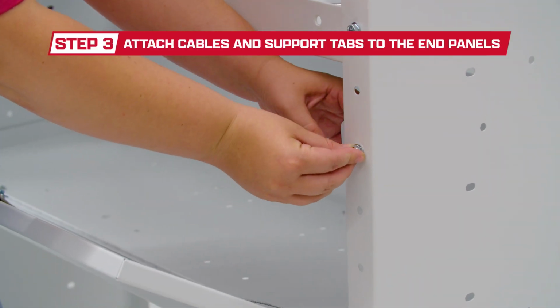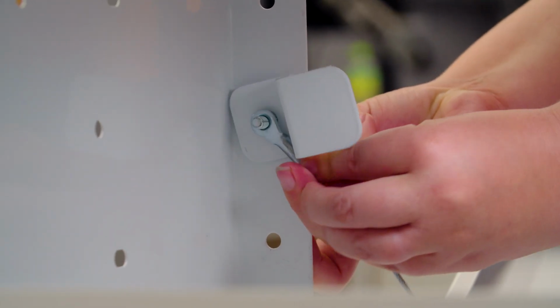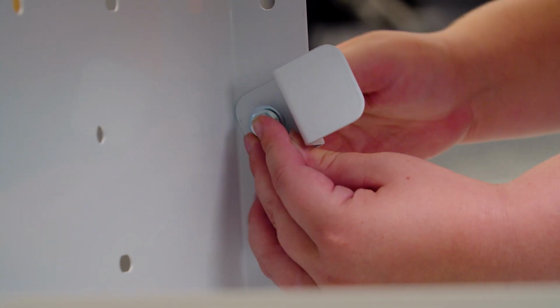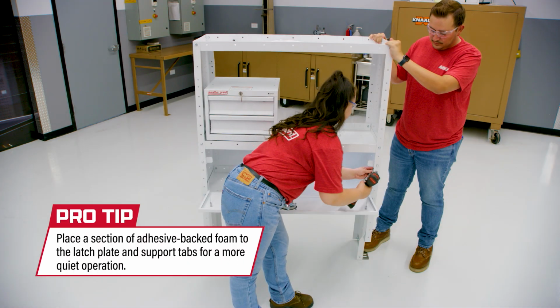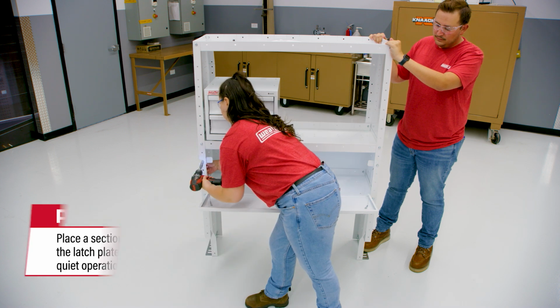Then, attach the cables and support tabs to the end panels 2 spaces below middle shelf bolt. Once cables are in place, tighten the support tabs into place on both sides.